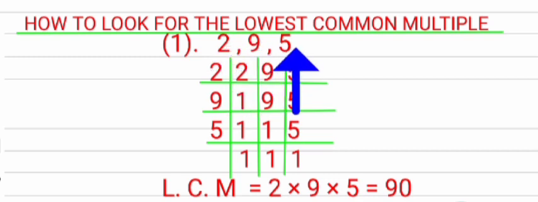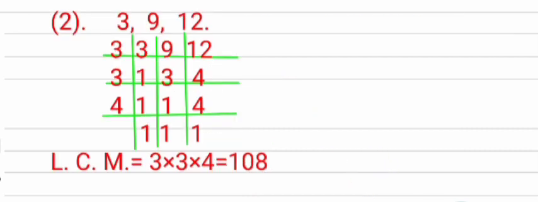So you can see, for example, here, we have 2, 9, and 5. Let me just give you a quick tip here. Whenever you see that everything is a prime number, just multiply everything together in case you're under tough exam timing, and you get the LCM. But don't do this when you have an even number, or any number that can be divided by other numbers, only when all are prime numbers.